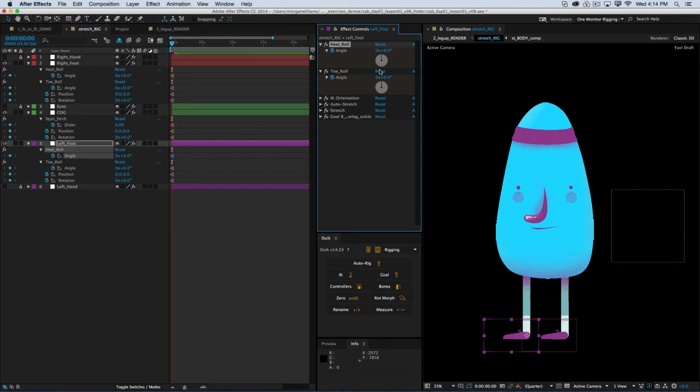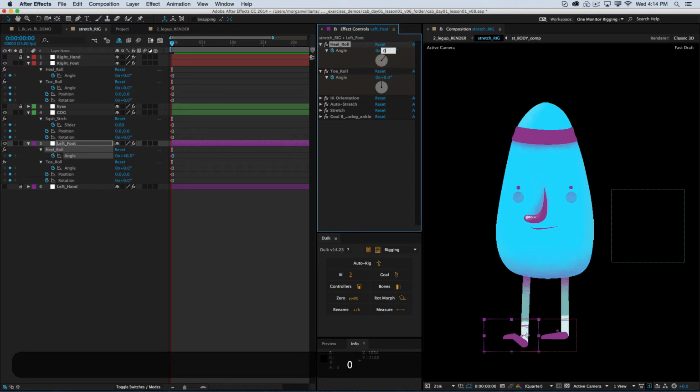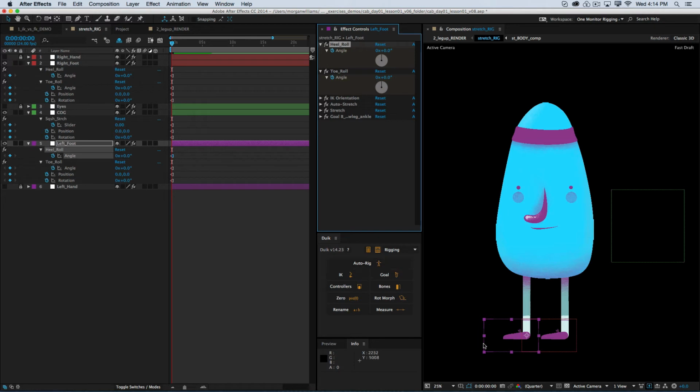Now there's a really important thing we have to remember about the heel roll that I want to talk to you about here, and that is when to use the heel roll and when not to use the heel roll. One of the things that you want to do is always remember to only use the heel roll when the foot is on the ground, okay? When the foot is planted on the ground, that's the time to use this heel roll. You can even use it backwards here if he's hanging off the edge of a step or something. But the idea is that his foot should be on the ground.